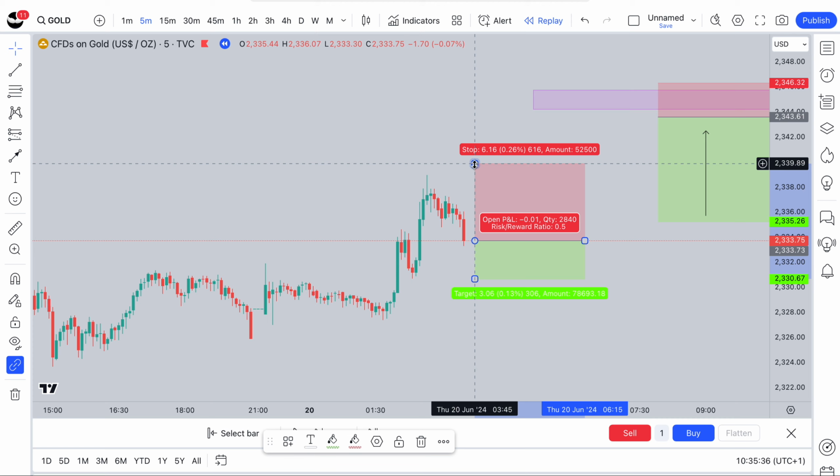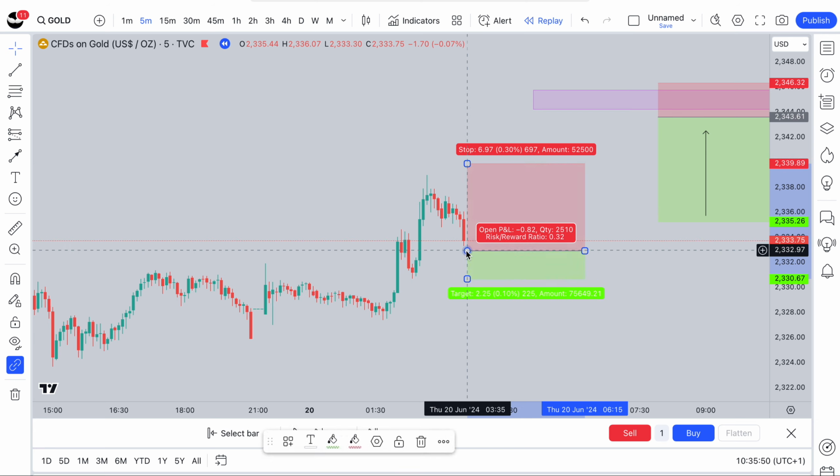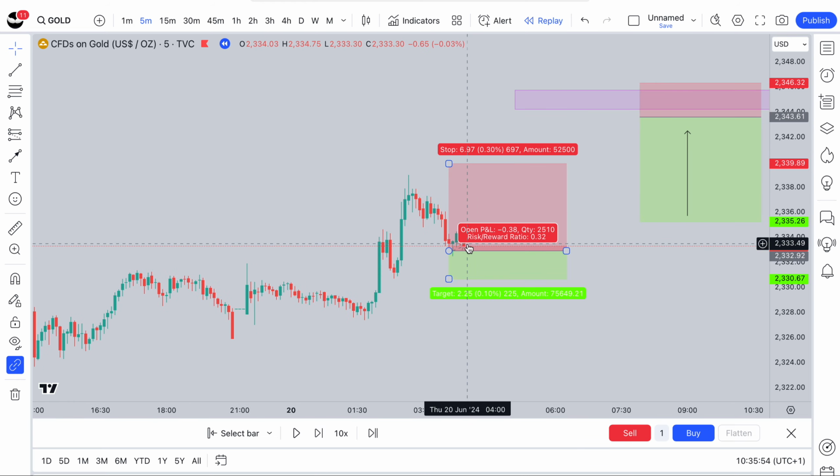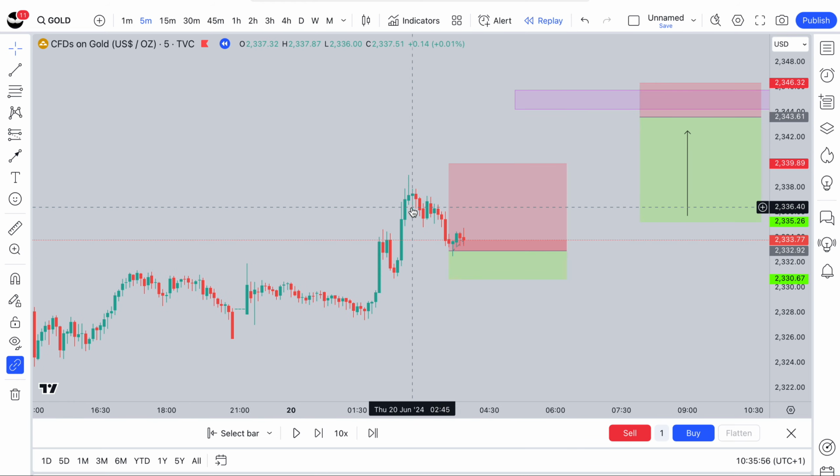I'm not saying one way is better than the other, but what I found is that when it comes to entries, stop orders for me have been the best because of that extra confirmation, which doesn't harm my risk to reward. Even if you wanted to do something like this where you set a stop order right by there, it kind of taps you in, but you get that extra bit of confirmation. Do you know what I mean?